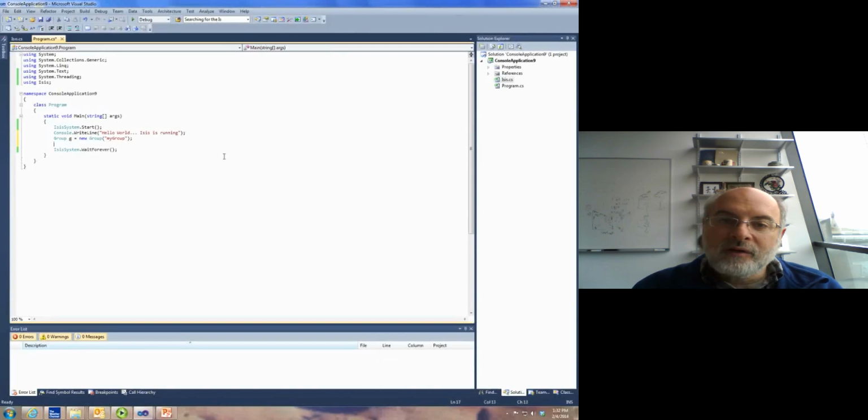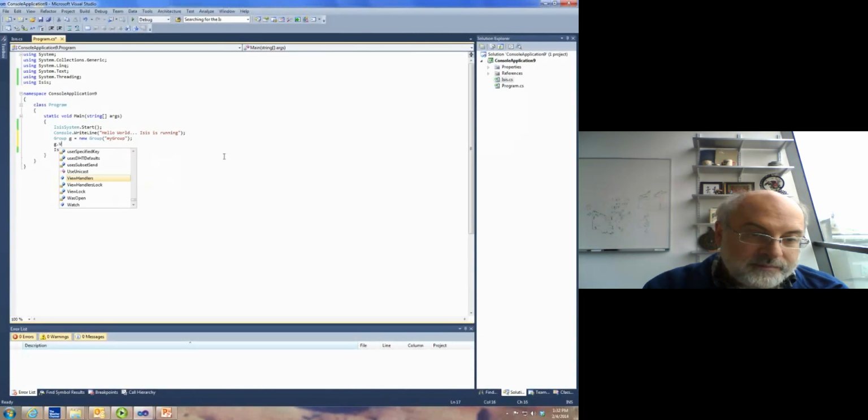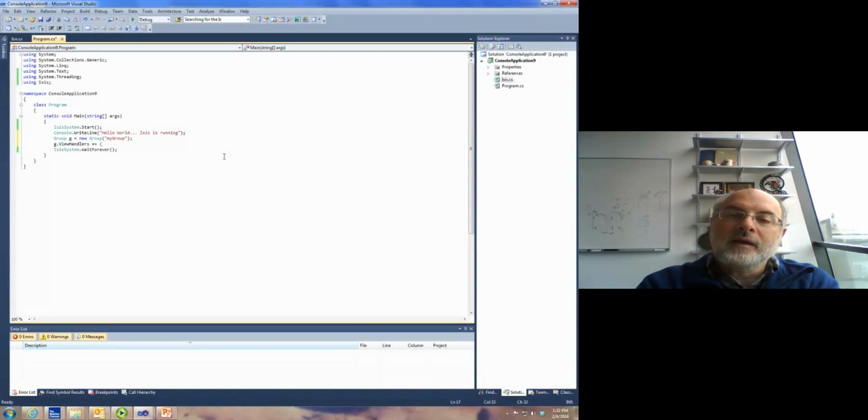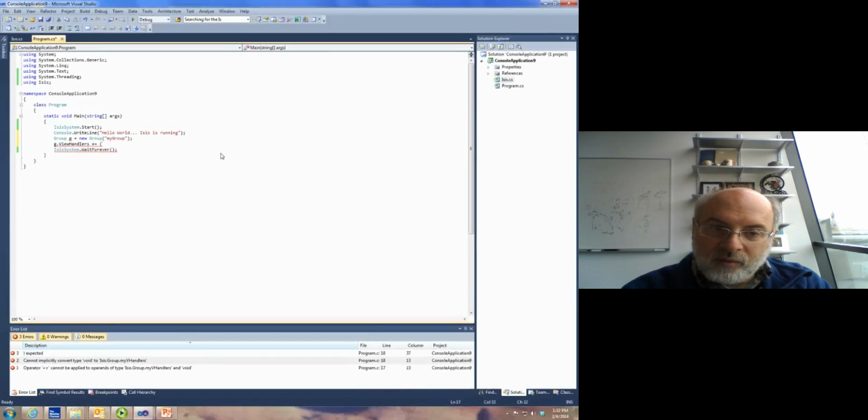The main handlers that you've seen in the intro module were a handler for views, a handler for multicast updates, and a handler for queries. We'll just attach the view one right now. So g.viewHandler plus equals. Now you have to give either a method name, which could be written further down in the code, or you can write the code inline using a delegate, which is what I prefer because, as we'll see, we can reuse variables that are locally in scope if we do it this way.